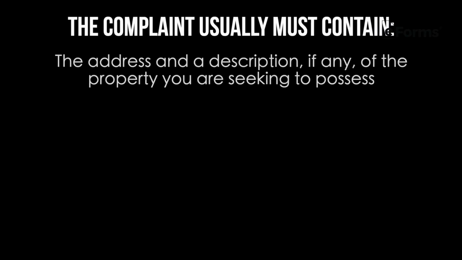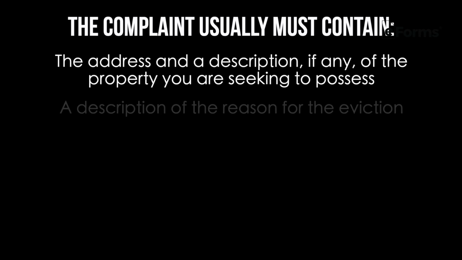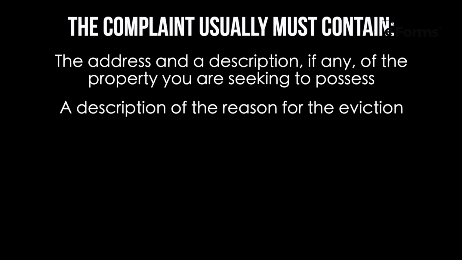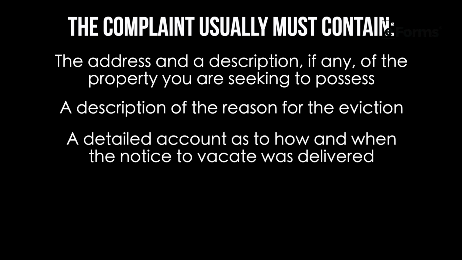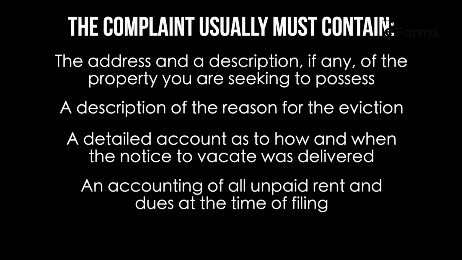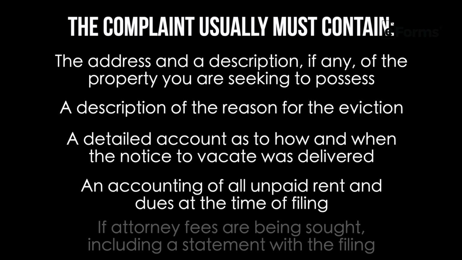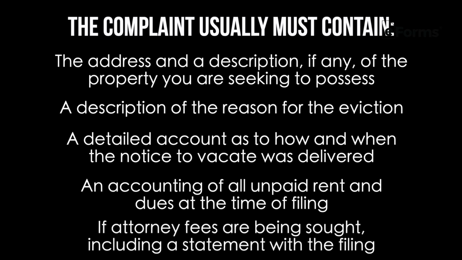The complaint usually must contain the address and a description, if any, of the property you are seeking to possess, a description of the reason for eviction, a detailed account as to how and when the notice to vacate was delivered, an accounting of all unpaid rent and dues at the time of filing, and, if attorney fees are being sought, a statement included with the filing. Once filed, the court will issue a summons, which orders the parties to attend court on a specified date.